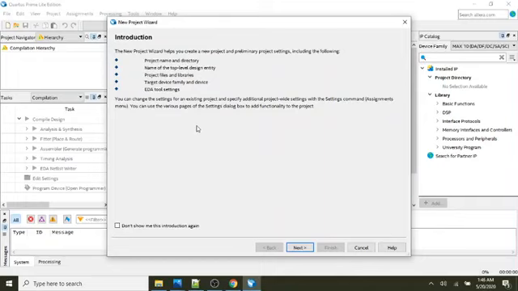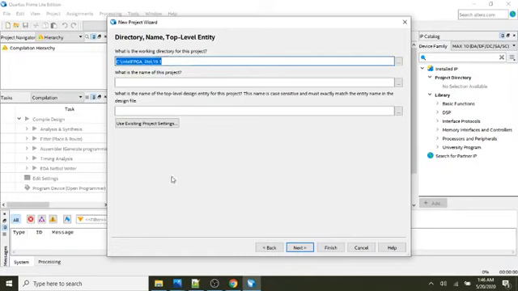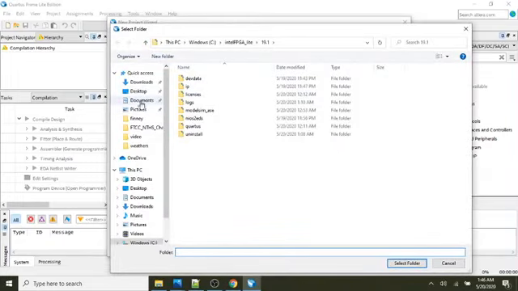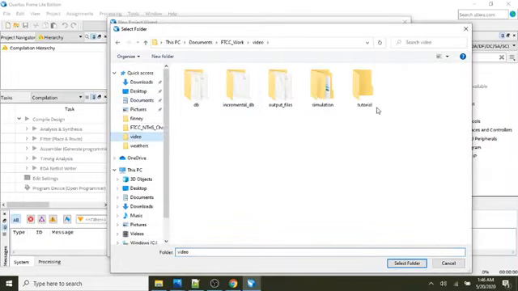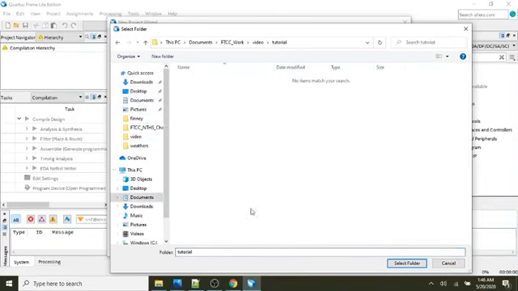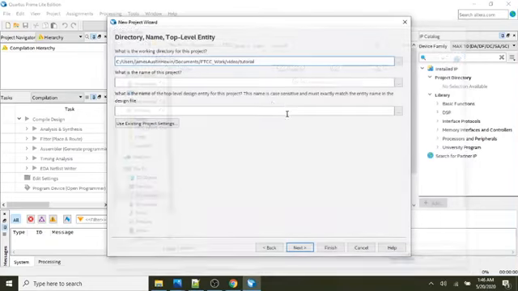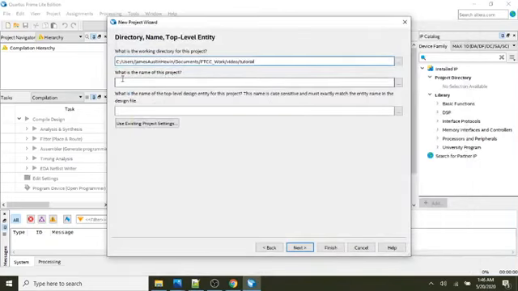If you click on New Project Wizard, you're going to go through a series of windows. The first one's just an introduction window, so you can just click Next. Now this says, what is the working directory for this project? This is what I just showed you, where I created that new folder. So I'm going to put it in the tutorial folder, and I'm going to call this logic circuit.